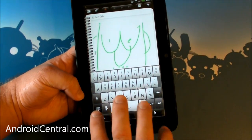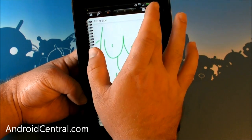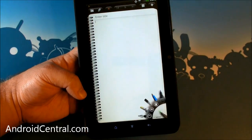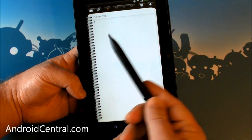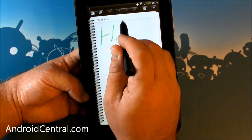Here's the Notes app, and there's my little face I was doodling with earlier. Let's make a new note up here. And now's as good a time as any to bring out the pen. Here is the stylus, and you can use it to draw on the tablet.